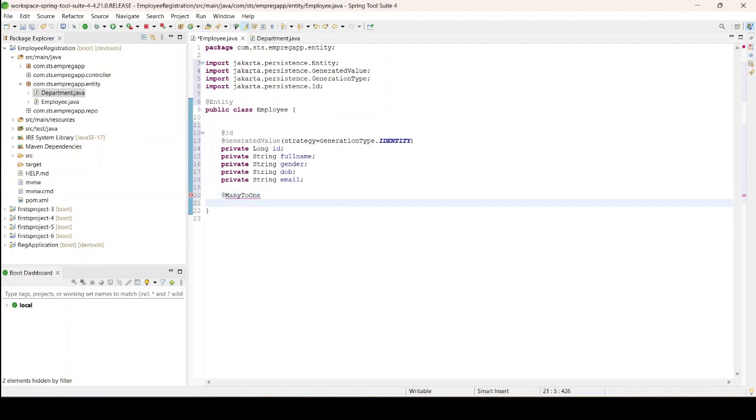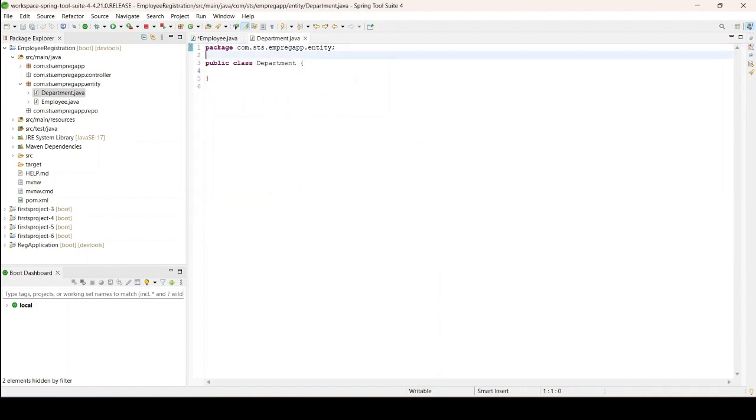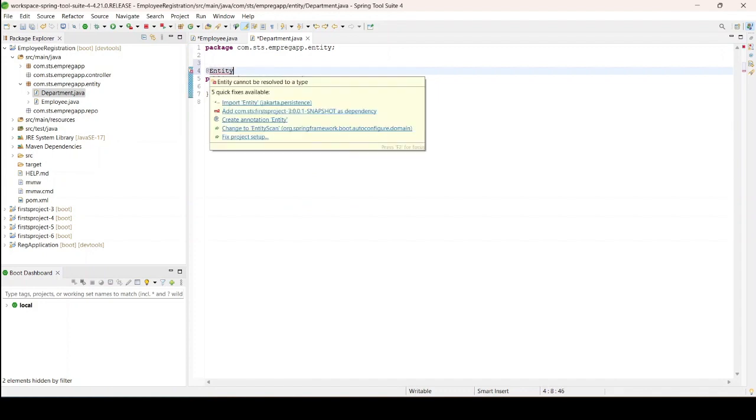So that would be @JoinColumn, and as we know, here we give the name of the column as department ID, which is the foreign key reference, and the referenced column name, which is going to be the primary key of the department table. Let us say it is department ID. Then here, let's create this class, that is first it is entity. Let's import it.